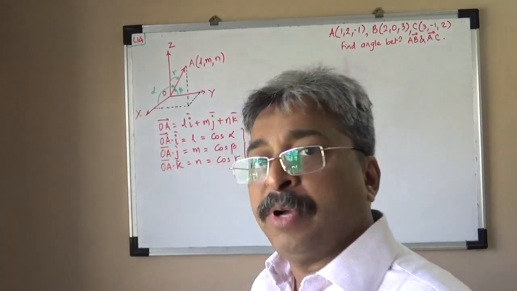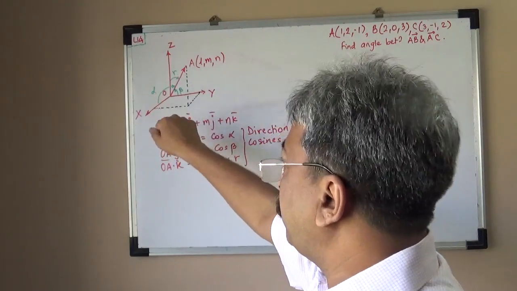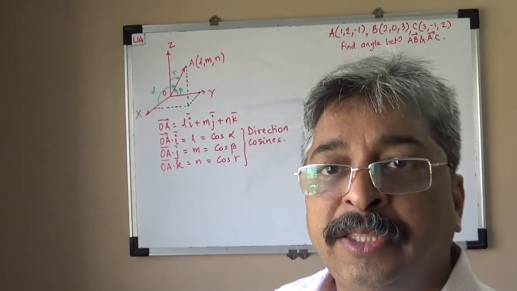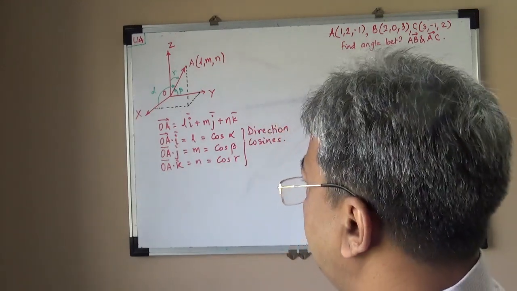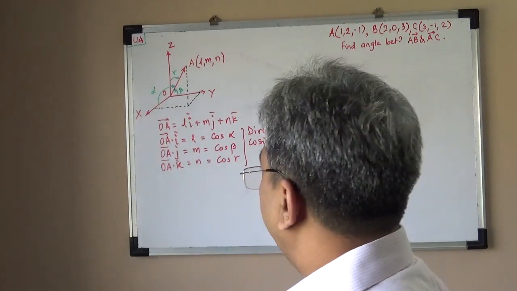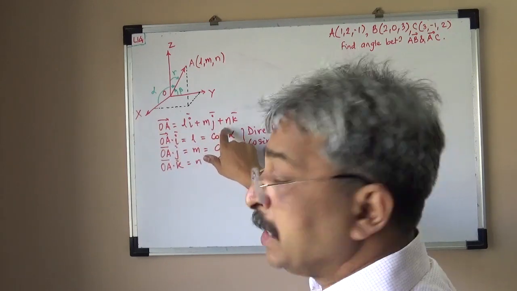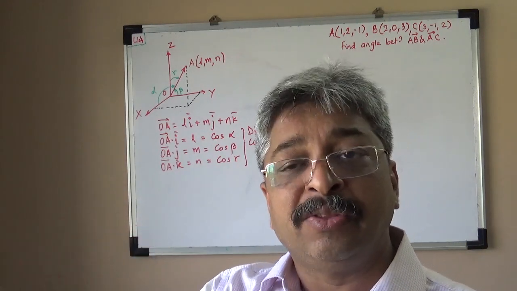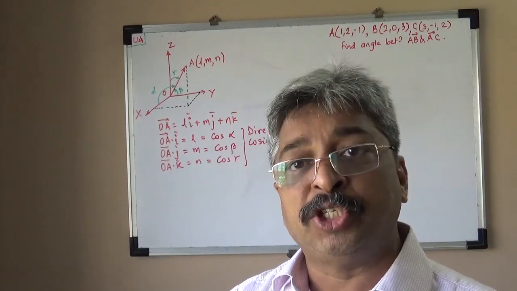So in this diagram I have shown that there is x-axis, y-axis and z-axis, all of them perpendicular to each other. This is our origin, and let there be any point A in three-dimensional space whose coordinates are l, m and n, and to start with, let us consider the length of OA equal to 1. So vector OA is going to be li plus mj plus nk. We will try to do all the calculations in vectors and then check what is its version in three-dimensional geometry.